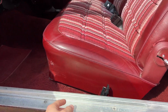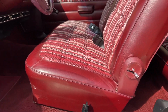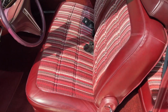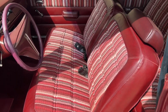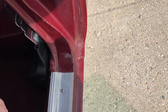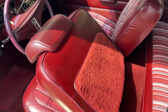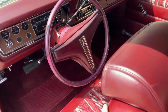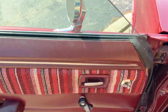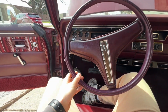And the seat, other than this little worn section, of course you probably drag your foot across it, getting in and out over 89,000 miles on relatively basic material. Seats like new. Like I said, other than that, they fold up easy. Again, I'm doing this with one hand here. Click and then rotate. Seat back is fantastic. And look how sensitive the horn is. Obviously, the horn works. The steering wheel's fantastic here.